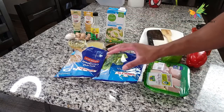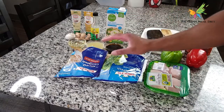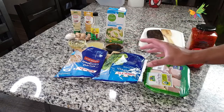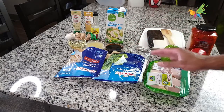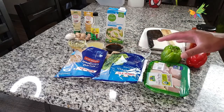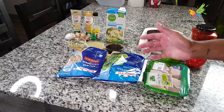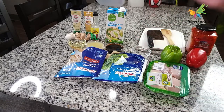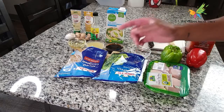We got the steamed fresh broccoli and rice cauliflower. This is a big hack for us. Why? Because you don't need to go to the grocery store and buy broccoli and then chop it down and do things like that. This takes care of it. Because I know some people are gonna say, well, that's not the right way to do it. That's not how you do that. But guess what? You are short on time. And the Happi Meal Diet is all about making sure there's no guilt, no shame, and there's no excuses why you can't get it done.